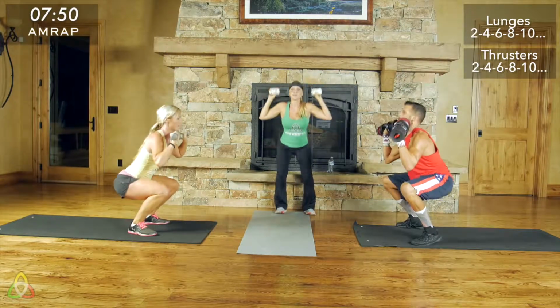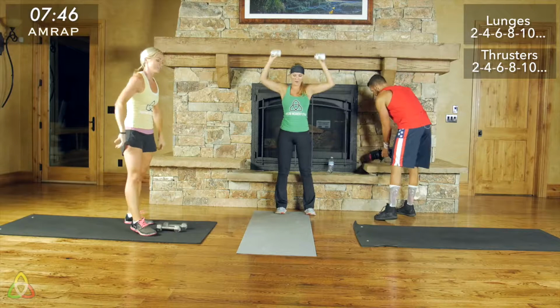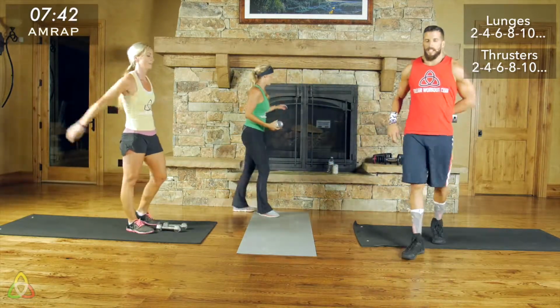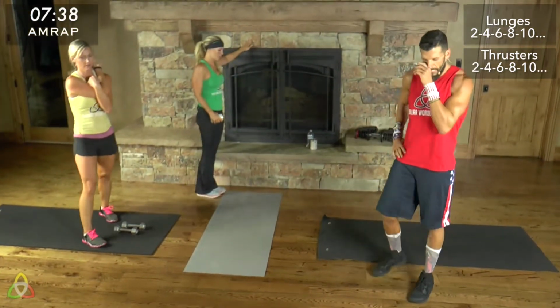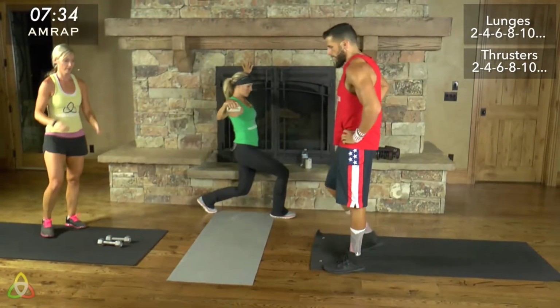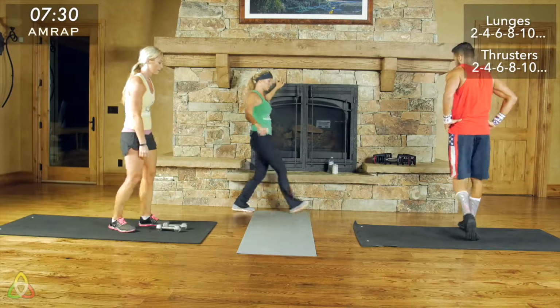Keep track of your reps in your head, write it down on a piece of paper. Man, that's so hard. You need to challenge yourself here. Good job, guys. I just finished 14. It's gonna be a hard one, you guys. We're almost 6.5 minutes in. It's okay to take little breaks like this because we know that we got a long ways to go. So don't kill yourself in the first little bit.